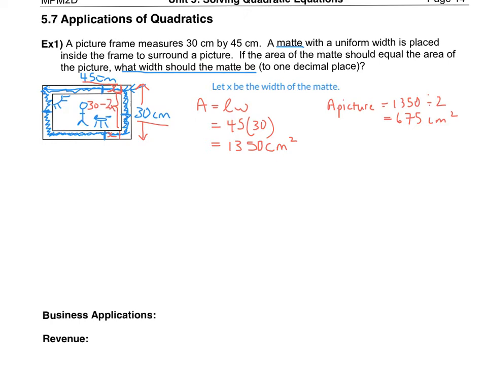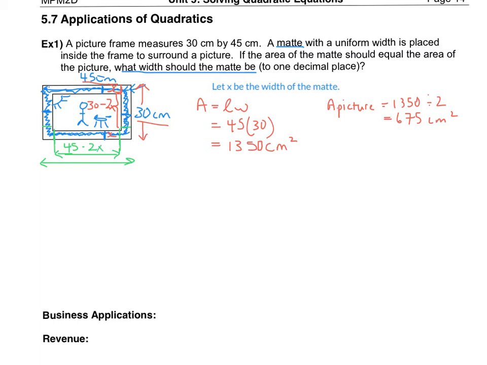Okay, now see if you can come up with an expression for the length of the actual picture, from here to here. See if you can come up with an expression for what that distance is. Okay, if you've thought about that, the whole length across is 45 units, centimeters, but we're going to bring it back by x units on either side, so this should be 45, take away 2x.